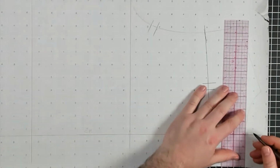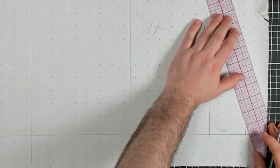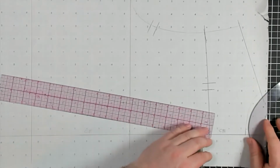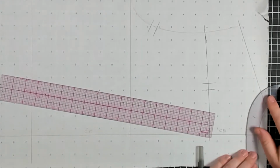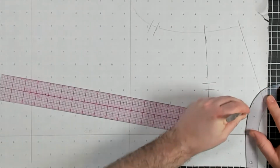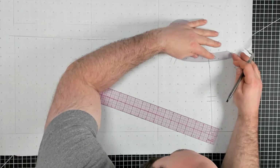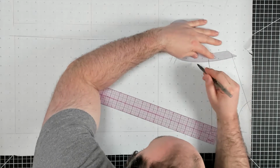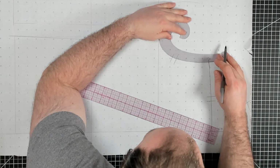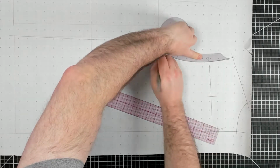So intersection here of back, neck, I'm going to square out for about 1/2 inch. Here's my shoulder line. Just true that. Okay. And then I'll use my French curve to go ahead and true my neckline and that armhole. Armhole while we're here. Okay.